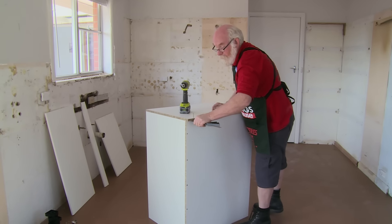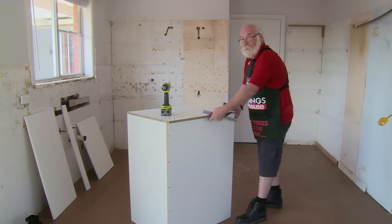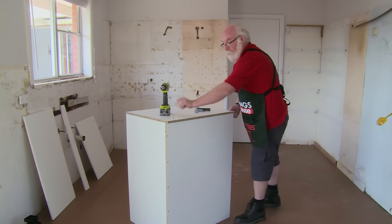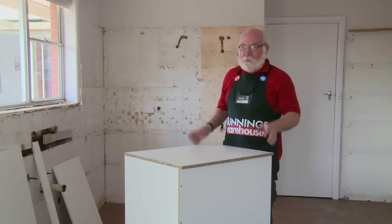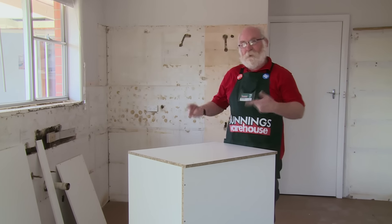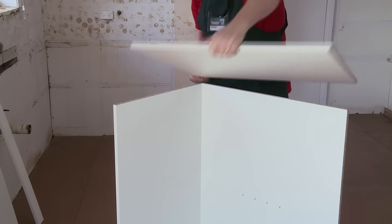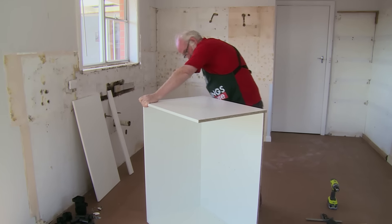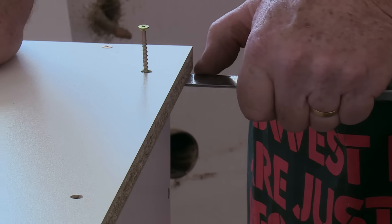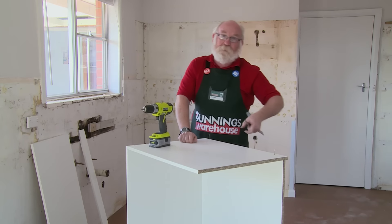Using the square as a guide, you'll see what your overhang is. And that way, you know when you fix this front, you've got a nice trim square edge and everything will line up. Now we've got this side fixed, we turn it over and repeat the process again with the next side. Lining up the front edge and the bottom edge. By using our measure, top and bottom, it's equal so we know this is plumb and true.